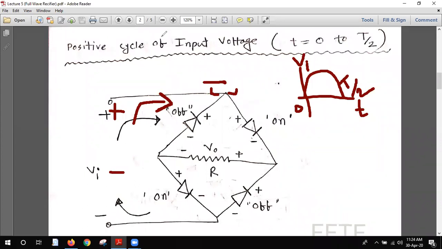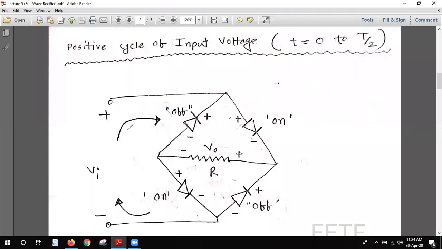So basically it has 2, but let me clear all my drawing so I can understand. So this is the positive terminal, this is the negative terminal. The current will start to flow in the clockwise direction. When the current comes to this point, it has 2 paths, one is this path, one is this path. So there are 2 diodes. Number 1 diode, and suppose this is number 2 diode. We will discuss 1 and 2 right now.